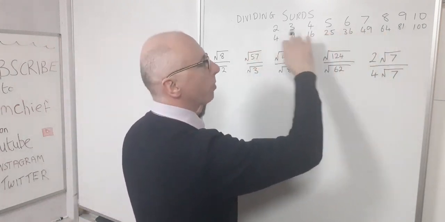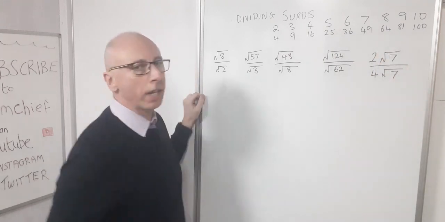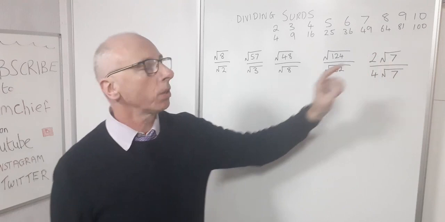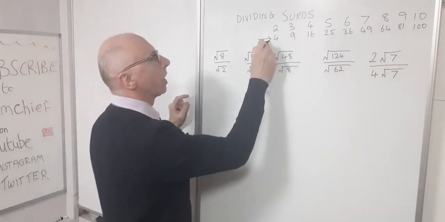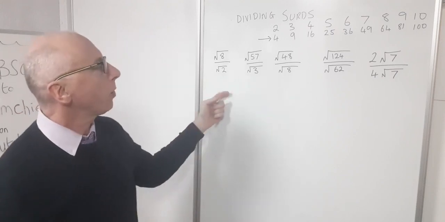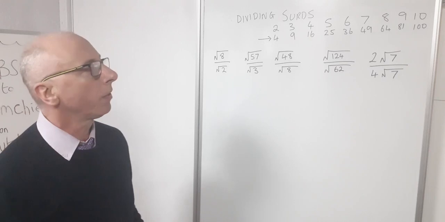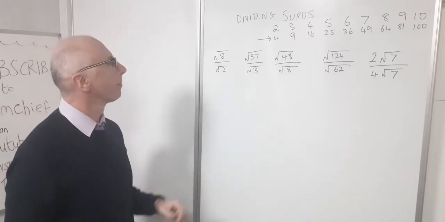I've drawn numbers from 2 to 10, and underneath I've written the squares of all those numbers. When I'm working with surds, I find this the easiest thing to do, because when it comes to simplifying, we look for a square number, and then if we can divide our surd by these square numbers, that will help us simplify. It's a quicker way of spotting our helpers along the way.